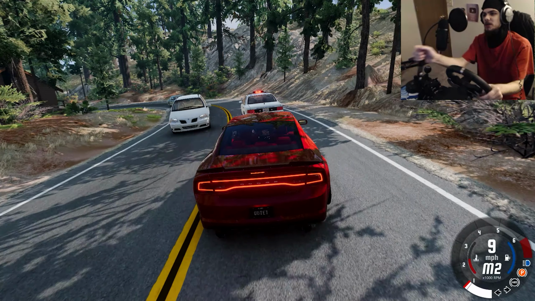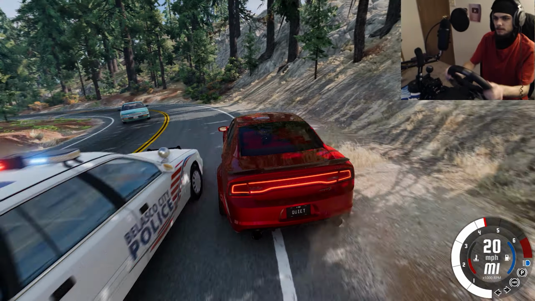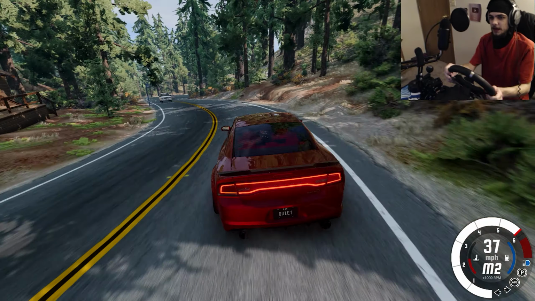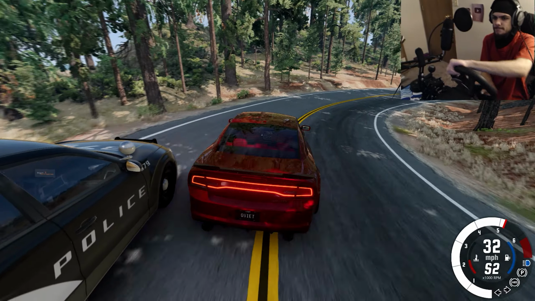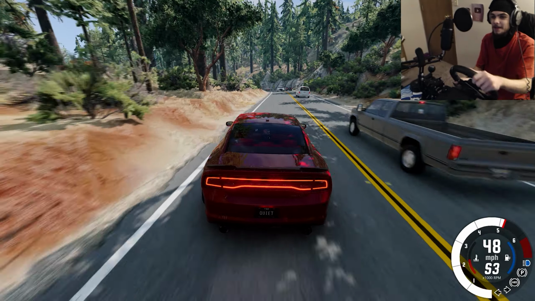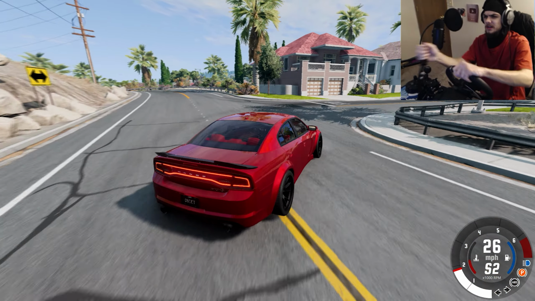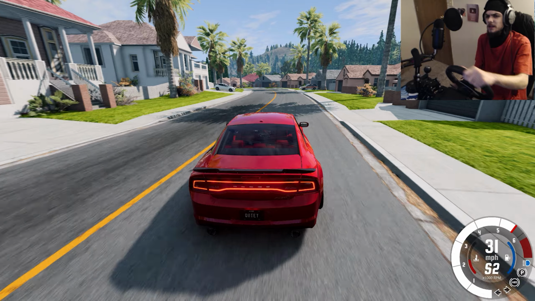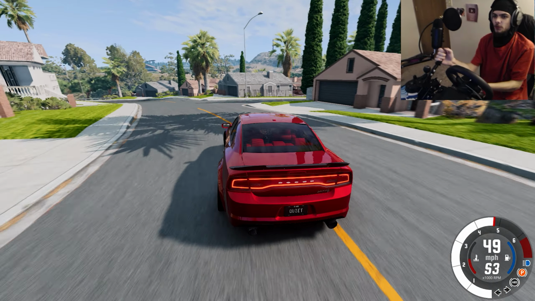Okay, so this cop's gonna stop in the middle of the road. Really? Really? Yep, that's definitely gonna stop me. That cop just tried a pit maneuver and he just crashed into a tree. Oh, these neighborhood roads are pretty curvy. It's a good little test for handling. Maybe even drift through the neighborhood a little bit.